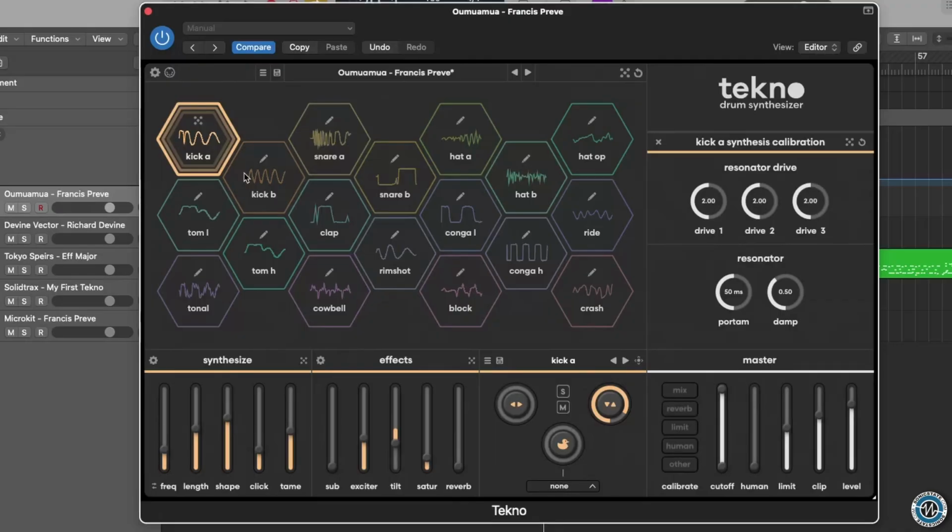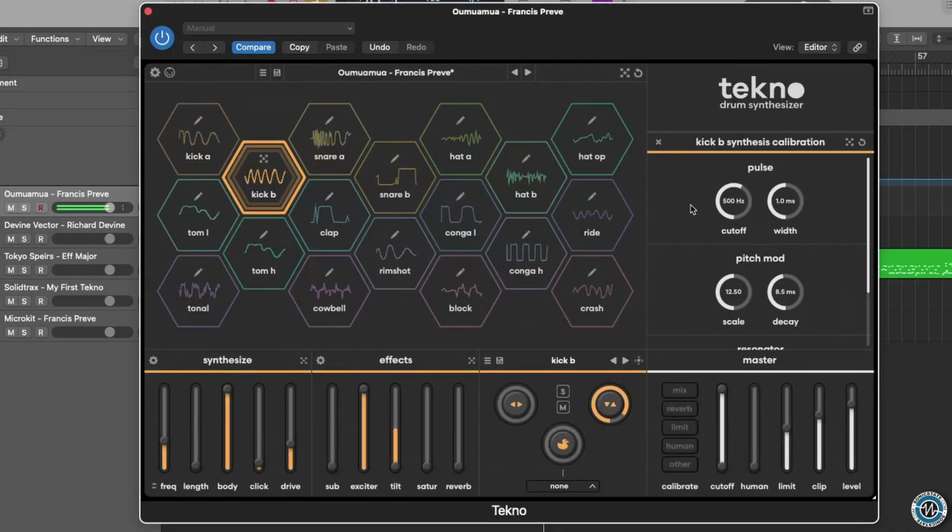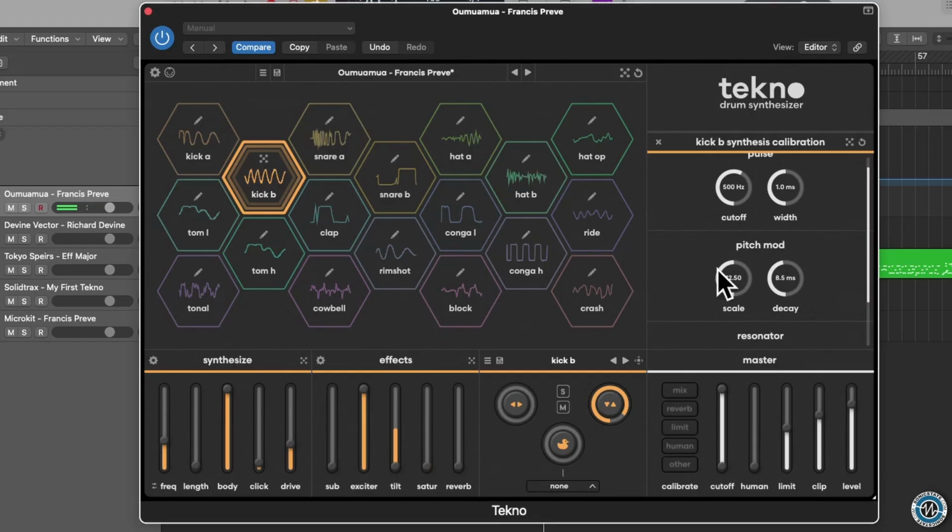And we wanted to be able to introduce that in the same way, but also have it be a little bit more configurable. So you'll see something like a pitch mod synthesis calibration here. And the way that works is that there are circuit quantities under the hood, where scale, for example, is the amplitude of the pulse, and that affects the modulation, how it would happen inside of the circuit.